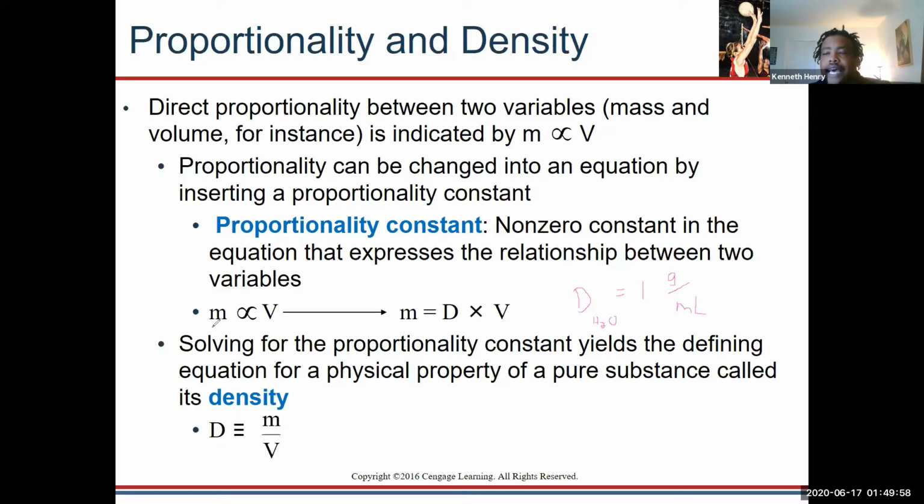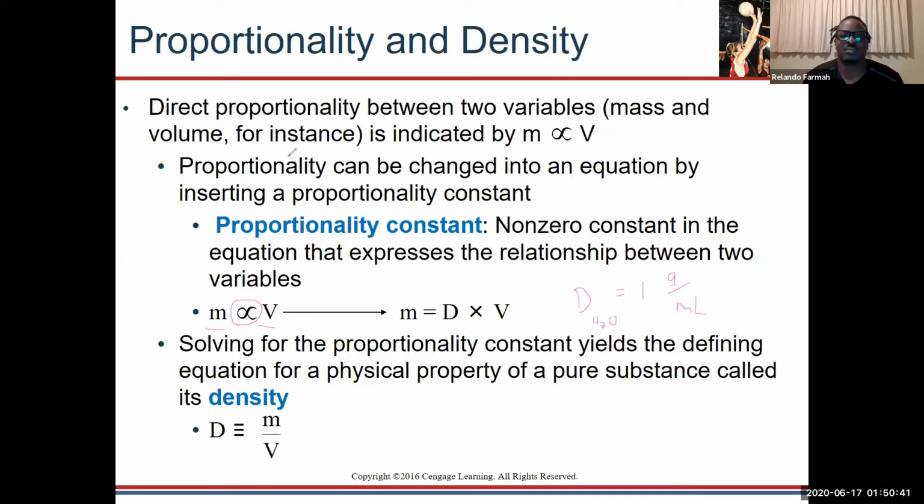And so density allows mass to be proportional to volume. So we can say mass is proportional to volume. Since we have a constant density, we can say mass is equal to density times volume. Piece of cake? So then we can finally say density is equal to mass over volume. Okay? So we know that the density is equal to mass over volume. You got it? Yes, no, maybe?